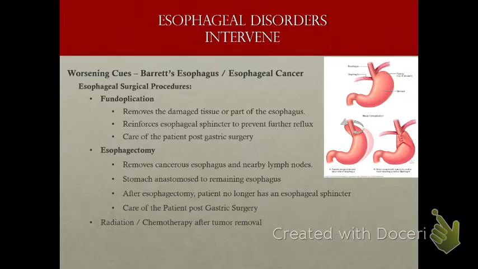But they will go in there, lop off the damaged part, remove it, pull the stomach up, reconnect it to what esophagus is left, and then they wrap the fundus around to kind of support that, because you don't have a sphincter if you've removed that lower end. So there's nothing really to keep the acid out of the new cleaned up esophagus and keep the acid away from your sutures. You just pulled the stomach up and reattached it to the esophagus. You don't have a sphincter. So the next time you eat food, what's going to happen? You don't have a sphincter, so stomach acid is just going to get right up there and burn away the sutures.